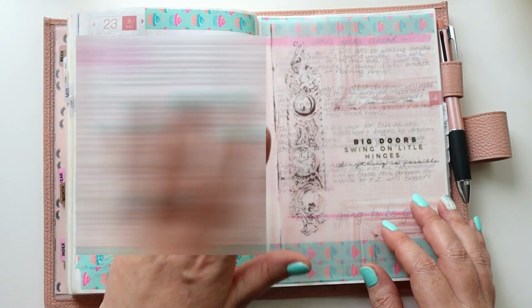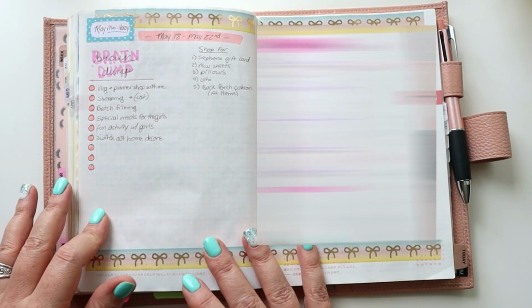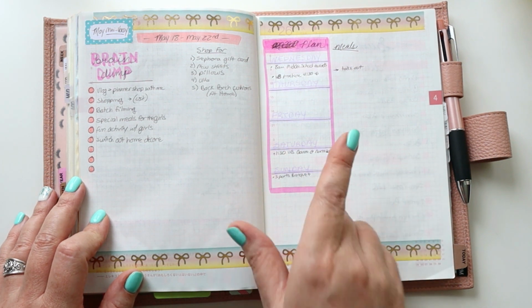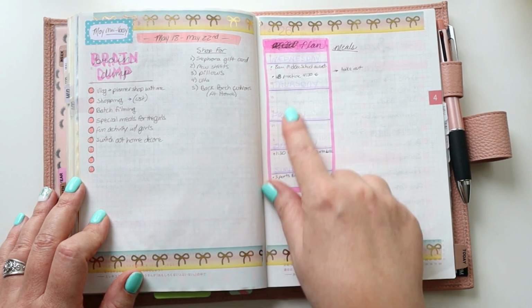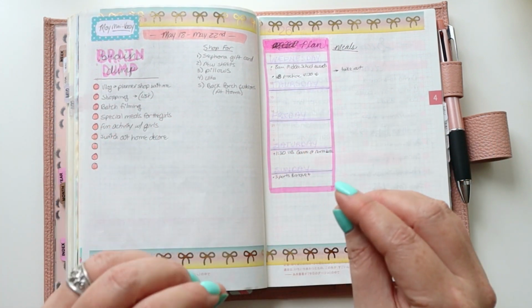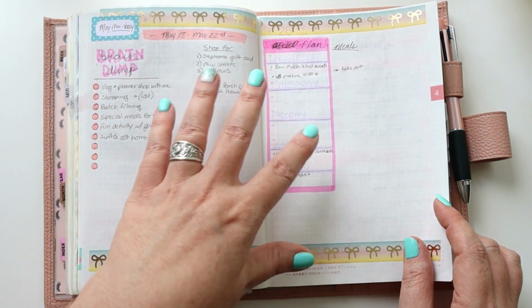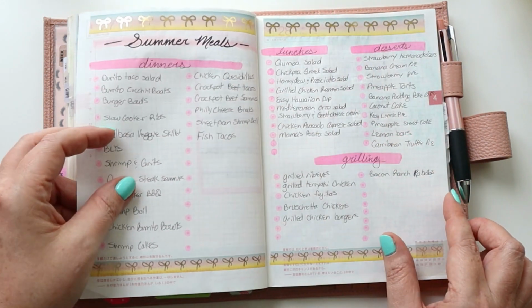Did a little journaling about my birthday and kind of what I want from the year ahead. So that was really neat. I have some vacation coming up in the month of May. I wanted to start planning for that. This is another one that is still very much in use. You can see it's not completely filled out. So about once a week, I come back to this and kind of capture any new ideas or update this. And I will use this when it comes to that vacation to actually pull from.